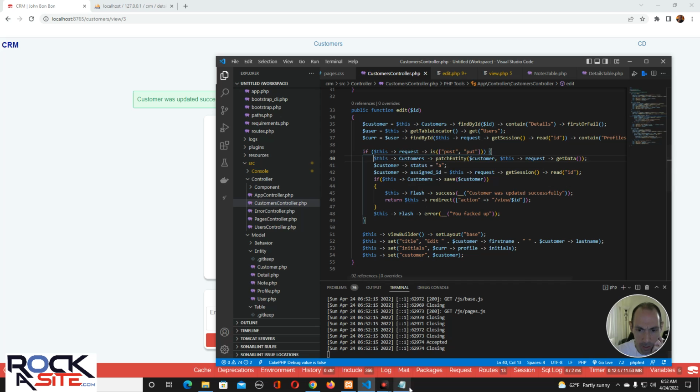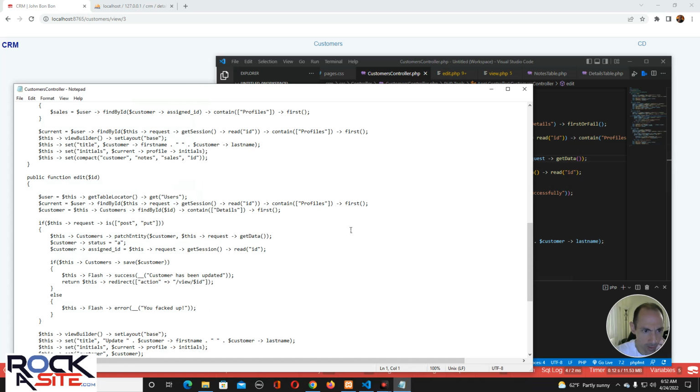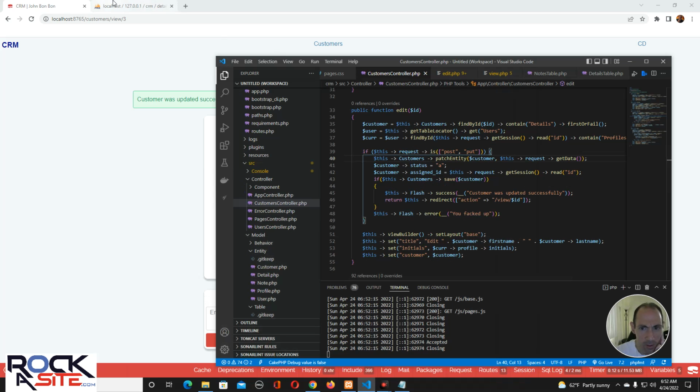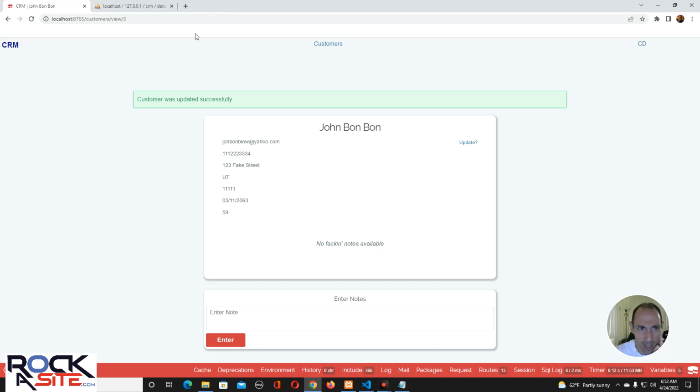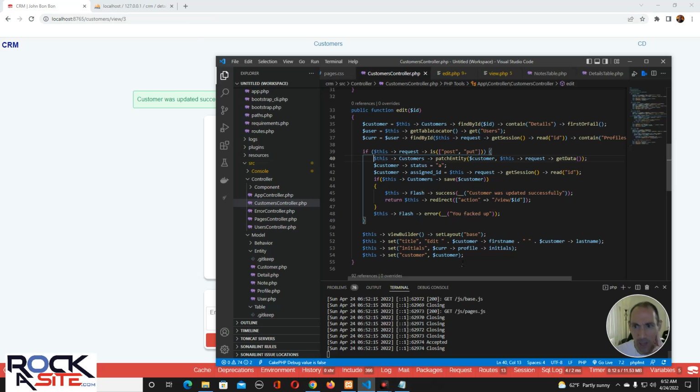Am I missing something? I think, hold on. Why is it having a hard time with status? I don't get that. All right, let me try to change this date. Let me see what's wrong with this date here.